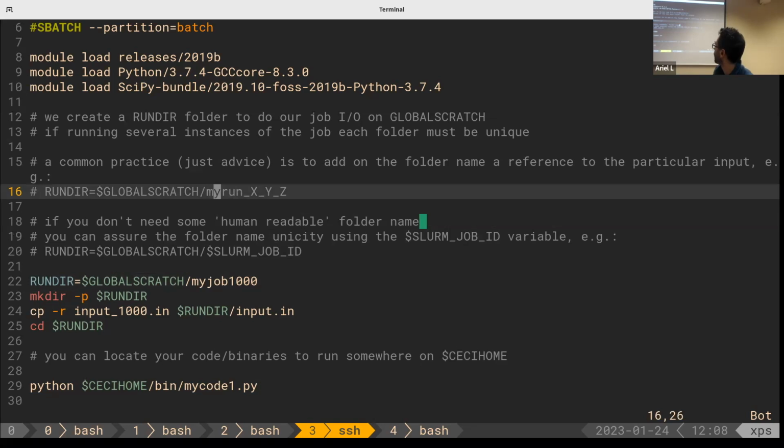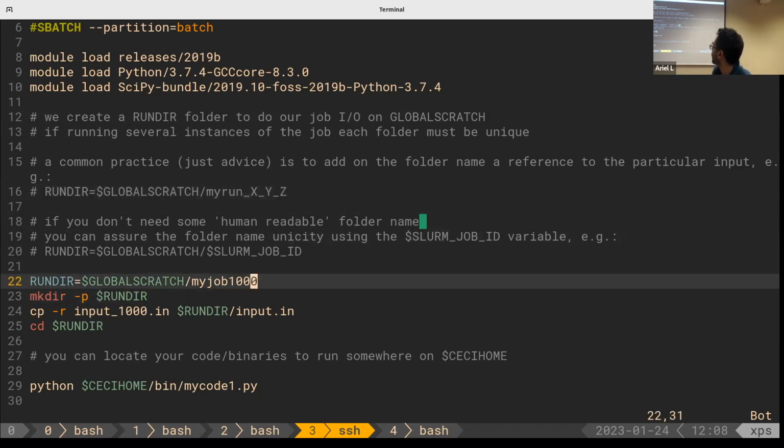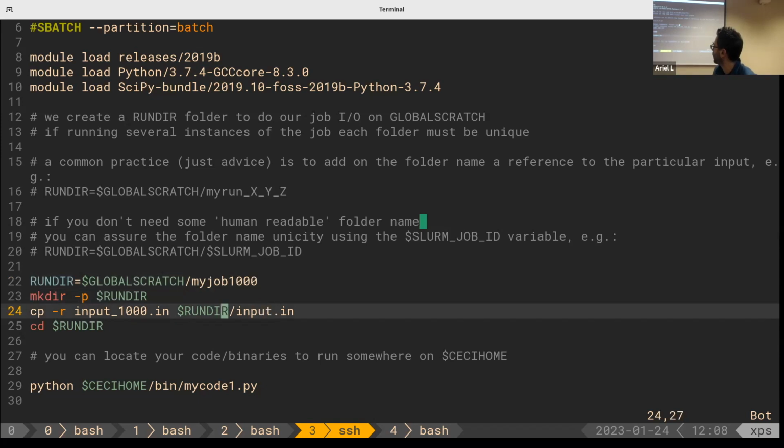It can be your code or whatever, and some values related with the input. So in this example, I'm using that kind of approach. I create a folder called my job 1000 because I'm running it with the input of value 1000.